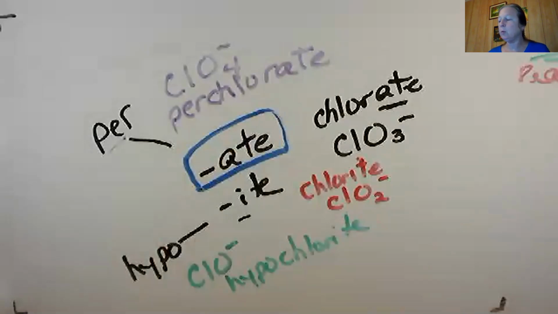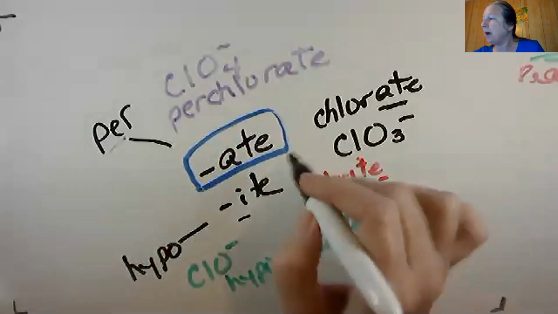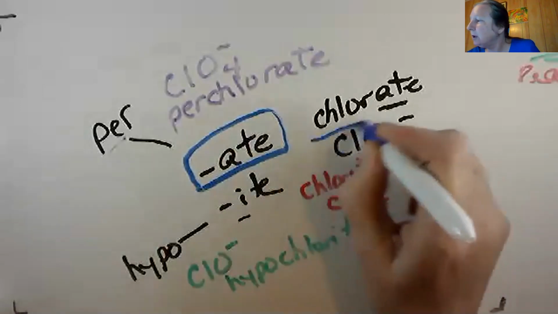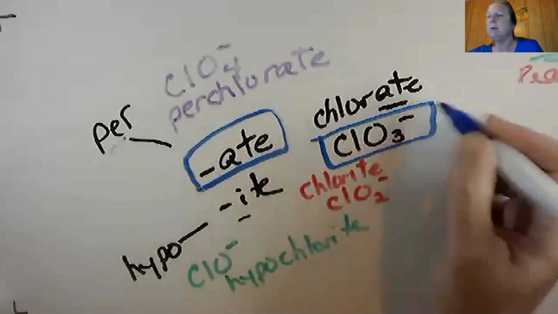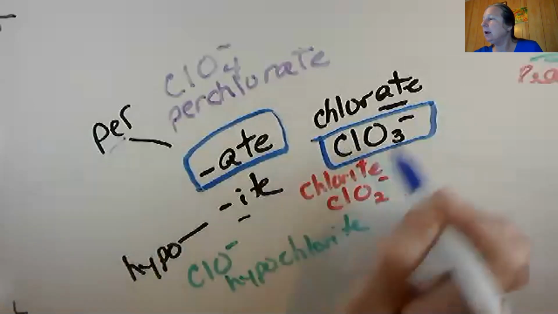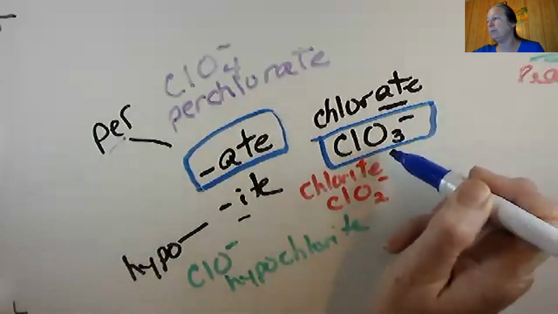So this is your rules for naming polyatomics, these oxyanions. You start with the ATE, know that. Not every element is going to have this entire per to ATE to ITE to hypo. Bromine does, chlorine does, and so we use these. Iodine does. But all you have to know is this one and how many oxygens it has and what the charge is.